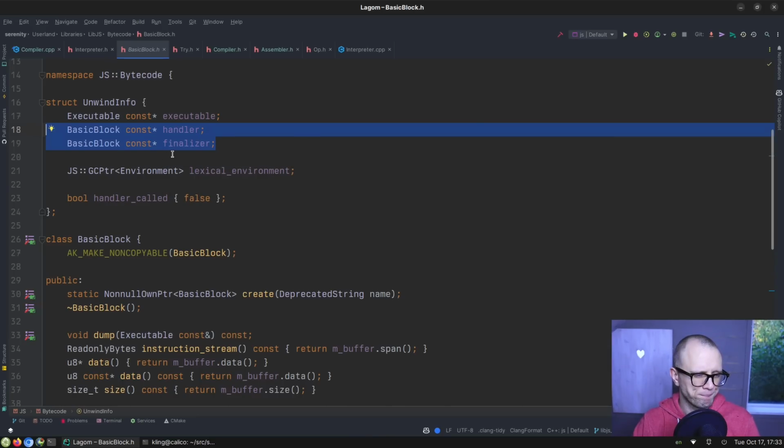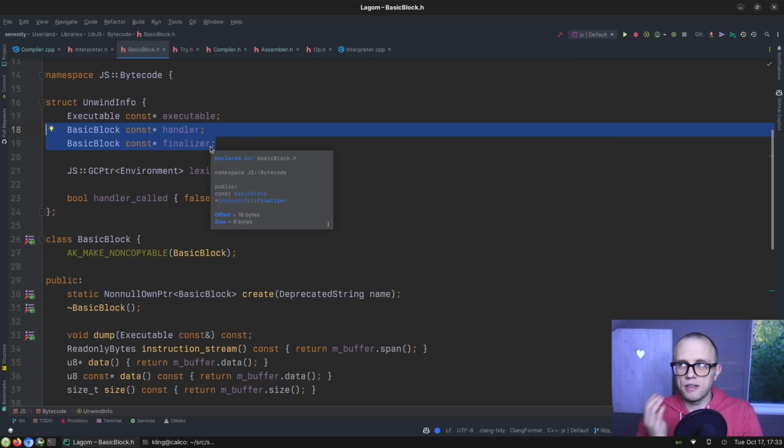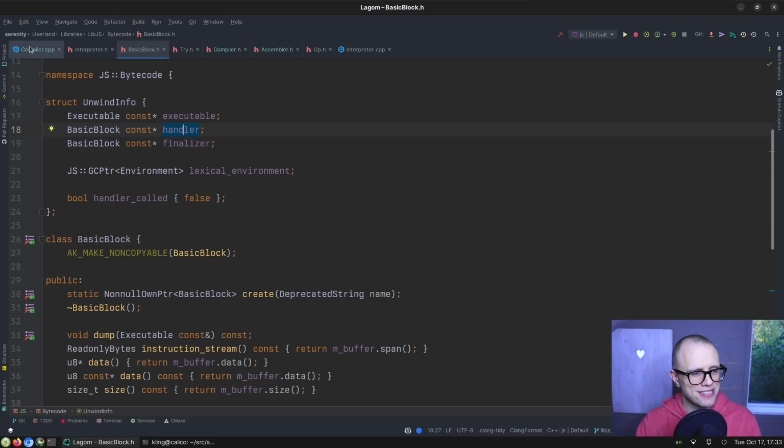But in our case, maybe it's not that simple, because we're going to generate code for our handler and finalizer basic blocks. So we need to jump to the generated code for them instead.